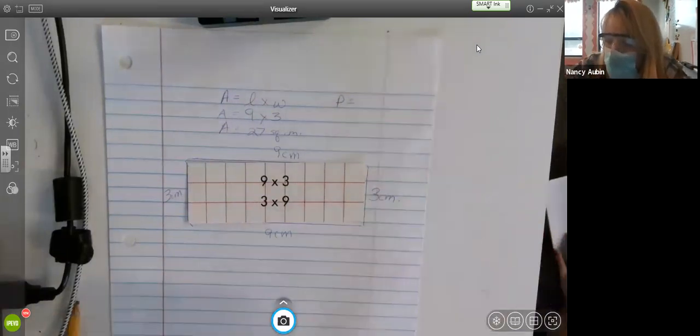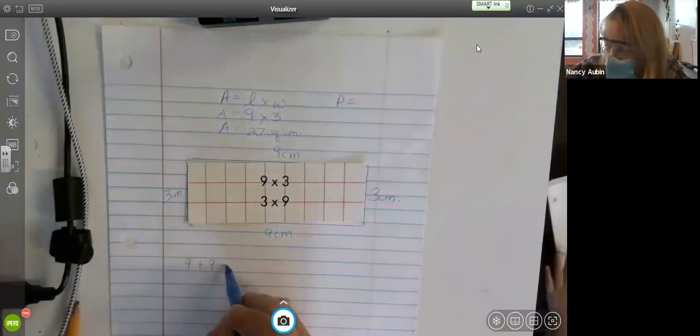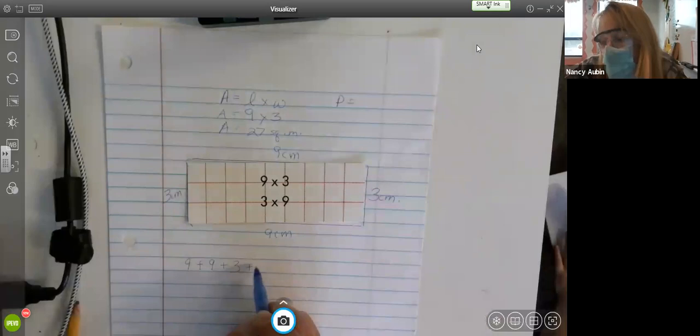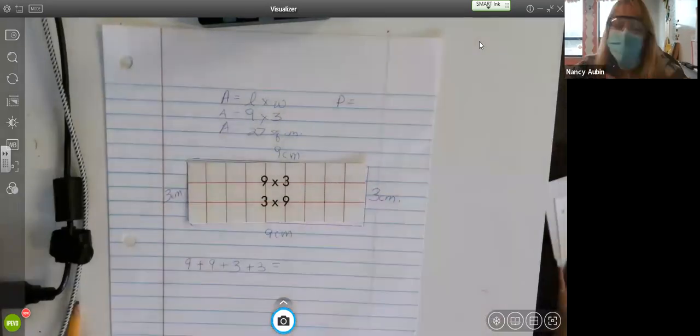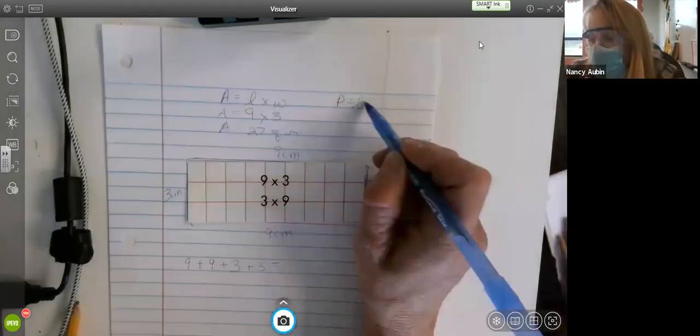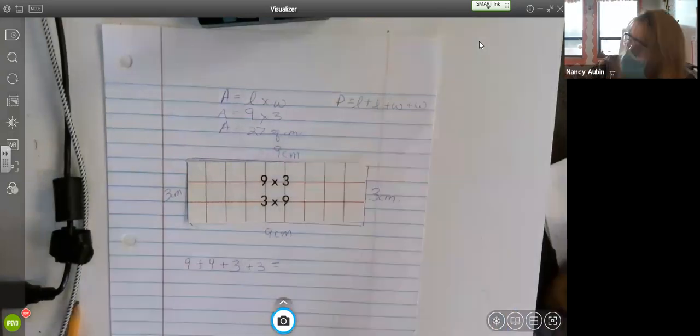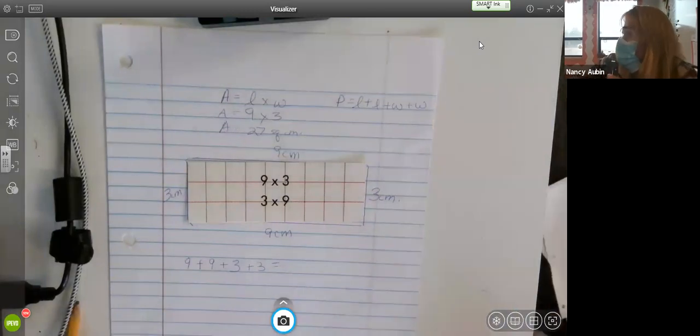So you're going to do exactly what he said in any order you want, but you're adding all 4 sides to get the perimeter, the distance around. Remember, perimeter equals length plus width, or you could do length plus width plus length plus width. It really doesn't matter what order you add them, you should get the same sum.